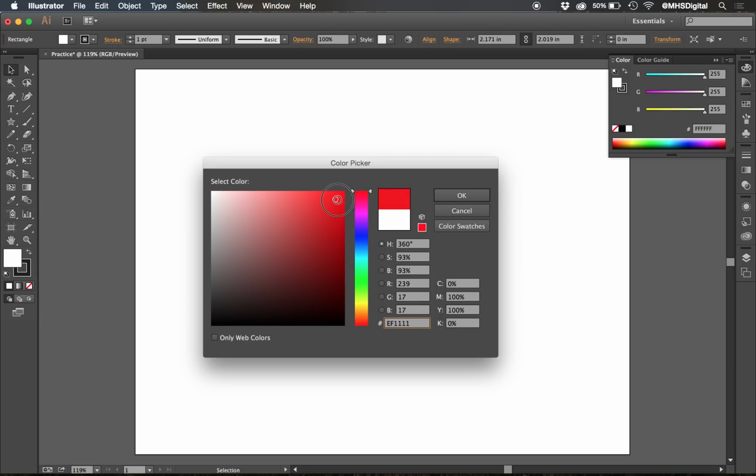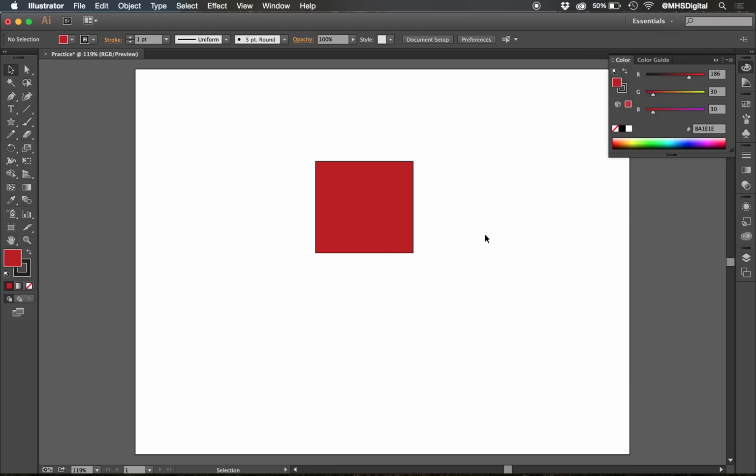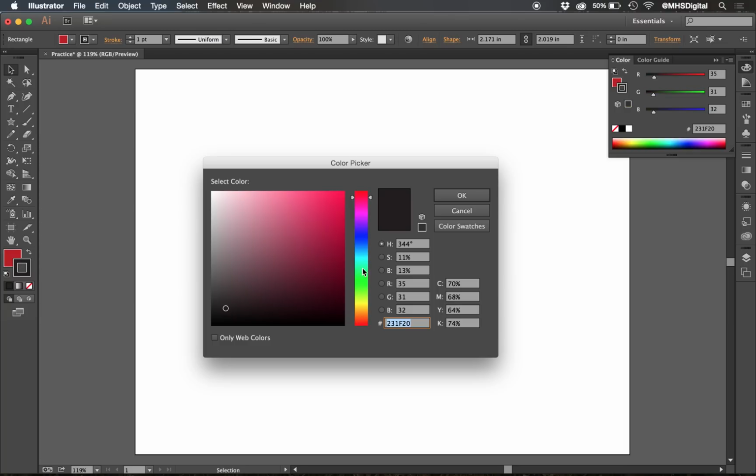Usually up here, it's very, very saturated. It's hard for the screen to show, and it's not a very complex color. So I like to come down here when I'm picking colors, away from that upper right-hand corner. So now I have a nice deep red as my fill color. My stroke color is done the same way. I can double click on the stroke. I'm going to change my stroke color to kind of a lime green. That'll really contrast that red.